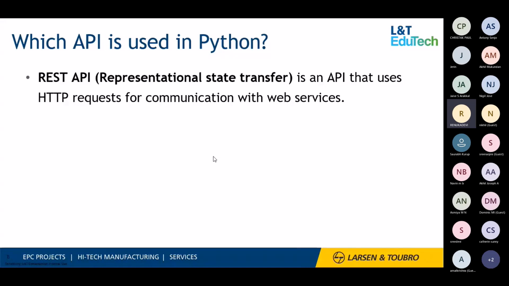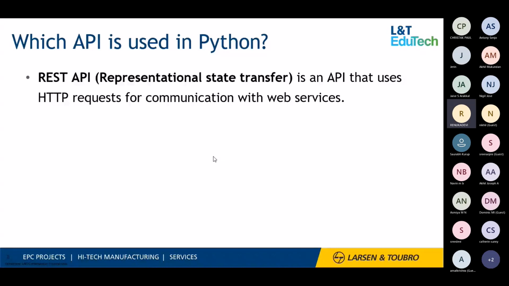I told you, right? When we post the request, the response will be given in the form of an HTTP code only. So that is your REST API.